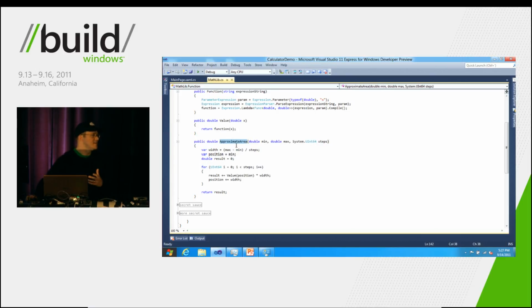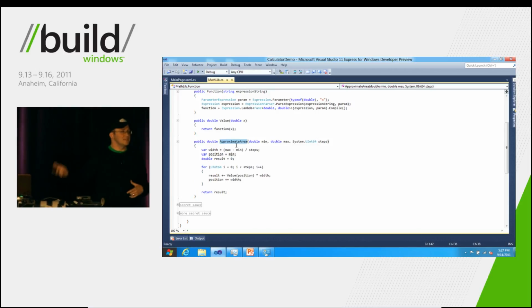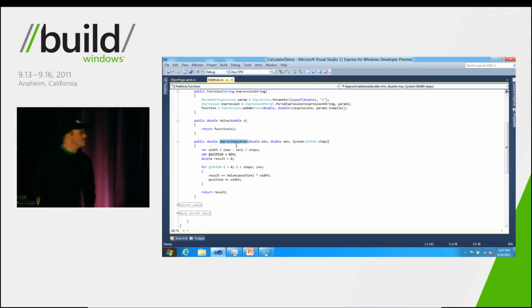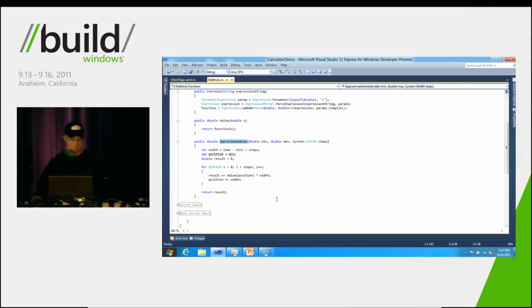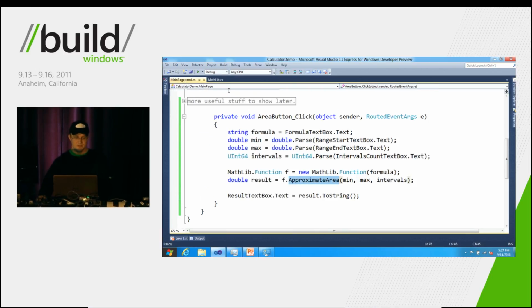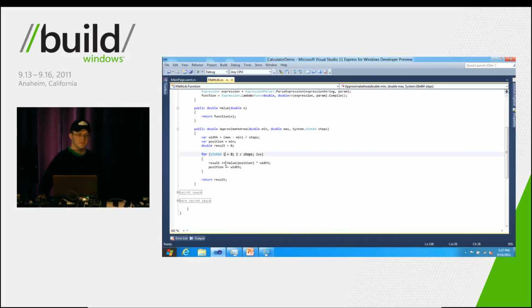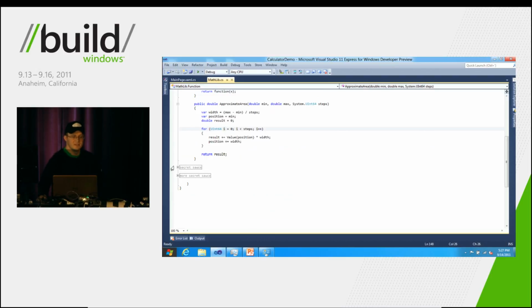I said this is a Windows runtime library, right? So one of the things I want to show you is how to actually build this into an async API. And apparently the only way I'm going to be able to demo this is if I can get through compile. But we'll get that far. So let's start over here. And the first thing I want to show is how do I actually turn this API into an async API?